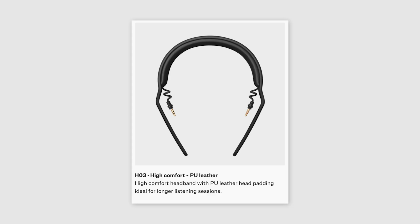to use. There is a different headband that you can buy from AIAIAI, which is more focused towards comfort, but that won't be a wireless headband. The headband that I have here is more focused towards wireless audio quality. That's the main selling point of this headband, and considering that, it's still incredibly comfortable.